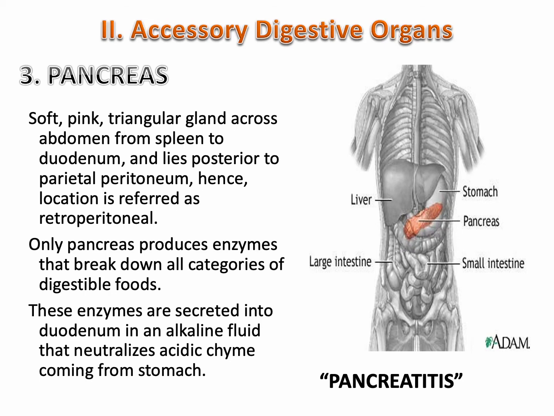Also, please recall that the pancreas has an endocrine function. Sa ating discussion ng endocrine system, the endocrine functions of the pancreas is when it produces insulin, glucagon, to name a few. These are hormones. So both endocrine and exocrine functions. Once the pancreas is inflamed, we call that pancreatitis.